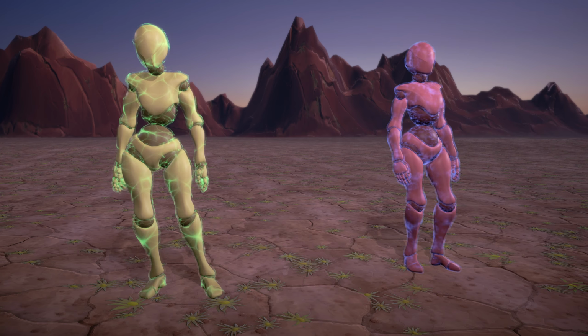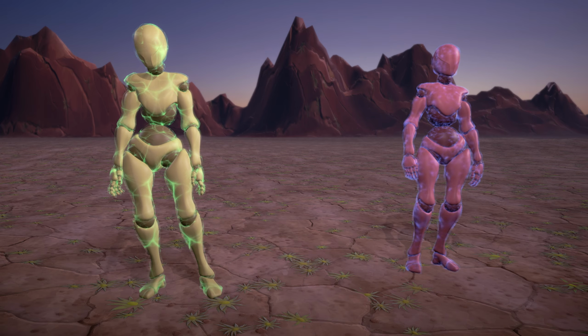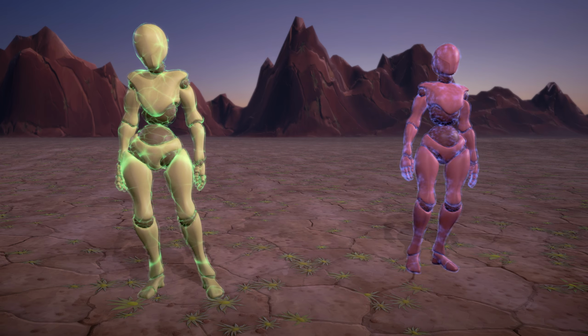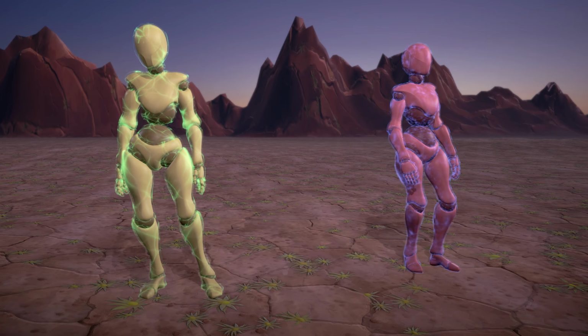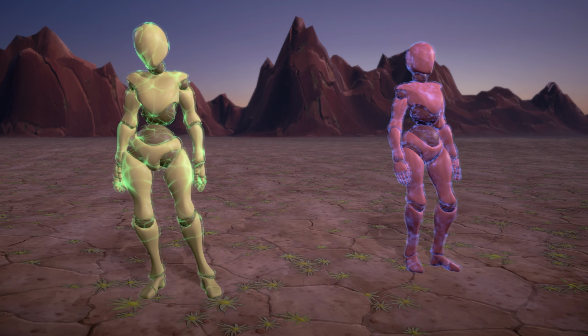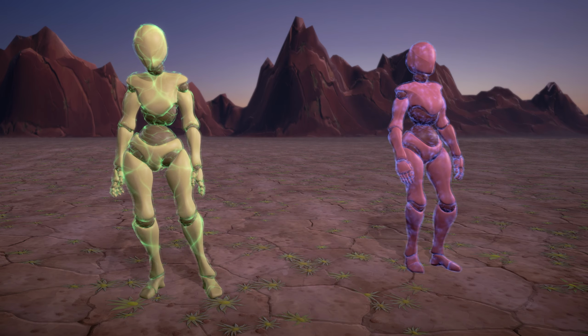In this video, I'd like to talk about a very important element in creating VFX textures, more specifically creating seamless noise. I'll show you my workflow and the tools I use to create different noise patterns. In the demo currently on the screen, I used several of these noises to create a character's force field.